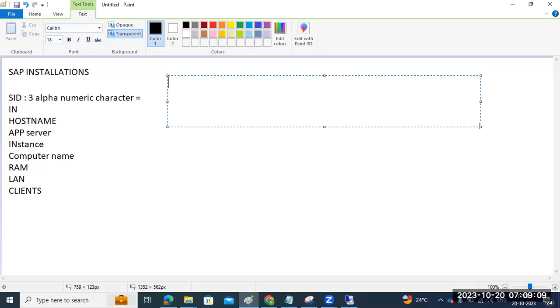Normally people use A, B, C, X, Y, Z. Like that we can give RAB1 or RA11, but it should not be like 1AB, because it should not start with a number. So SID is three alphanumeric characters.